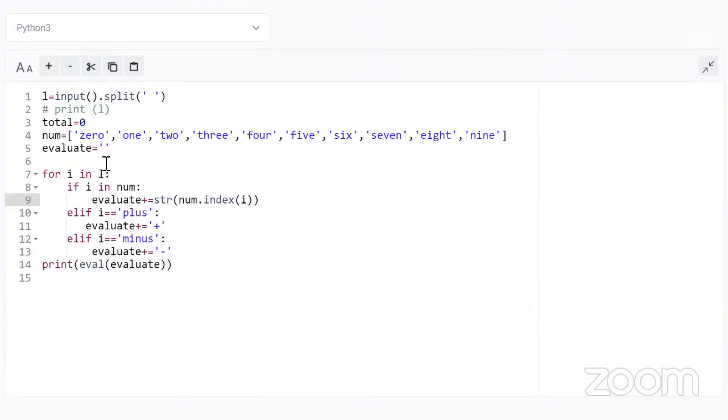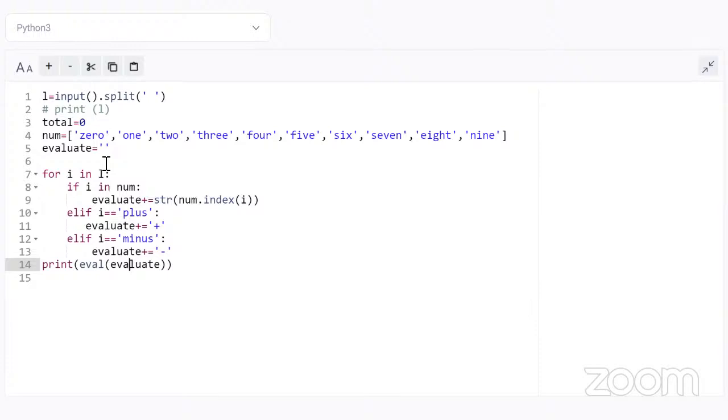Since it is starting with 0 indexing, the index will be correct. Else if i is equal to plus, then evaluate is equal to evaluate plus that symbol, and likewise for the minus symbol. Then I use the eval method to evaluate the particular string, sir.